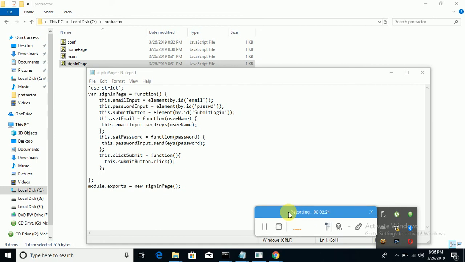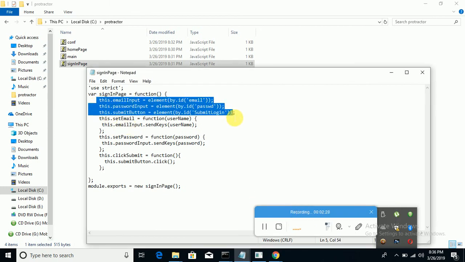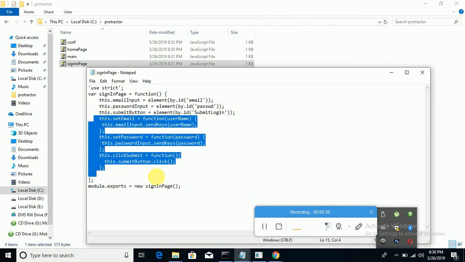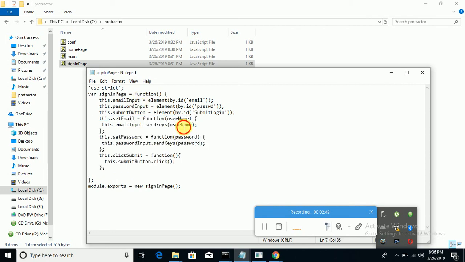You can see the page elements defined, which are used in the login page: the email, password and submit button. These are the methods that work on the elements I have defined, that is, you enter the email, password and click login. So this is divided into the sign in page.